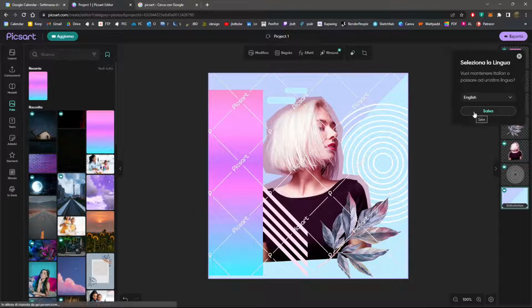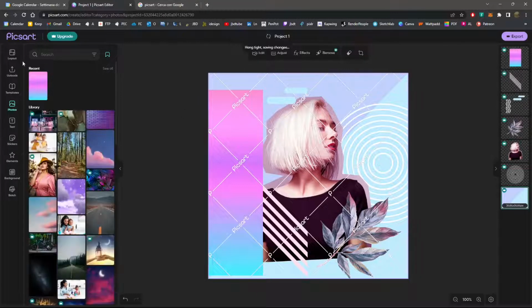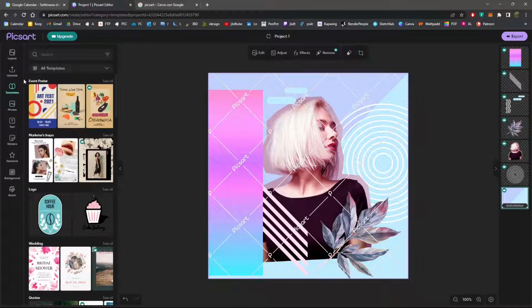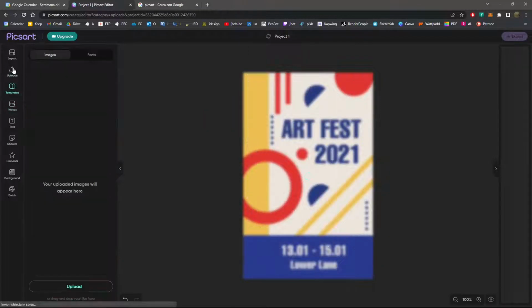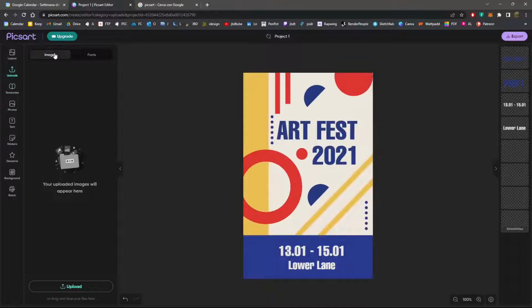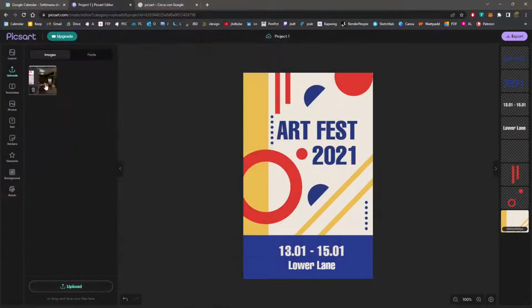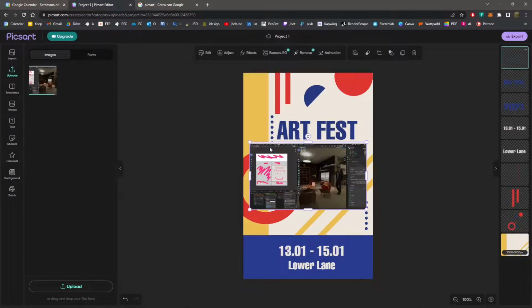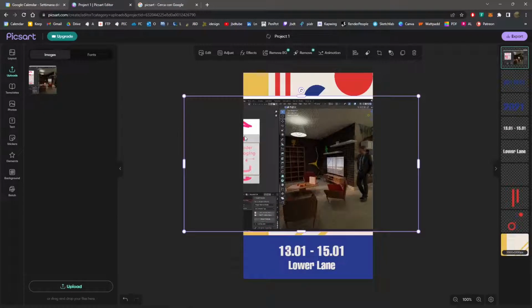Now down there in the settings, I changed this into English, so you can see the interface is now in English. You have the settings tools right down at the bottom right, and you can see now you have the toolbar there on the left. We have this section here where we can upload stuff from our computer, and we can just drag and drop and then adjust it, and manage all the different parts of the project.